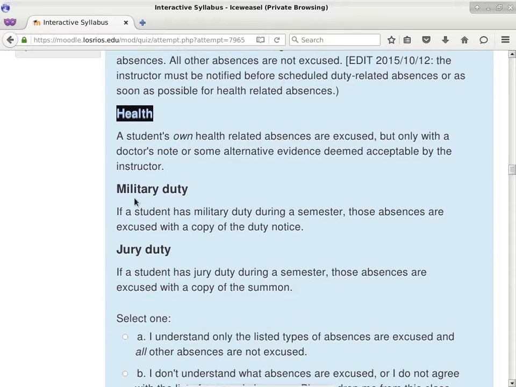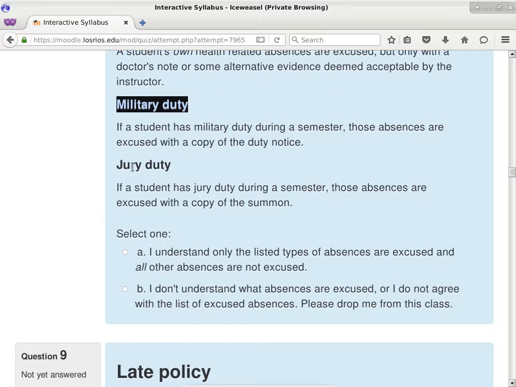For people who serve in the military, if you have any type of drill periods, if you're required somewhere to practice, train, or on a mission, that's definitely excused. If you're on jury duty, you're also excused. Are there any questions about the 3 categories of absences that are excused?